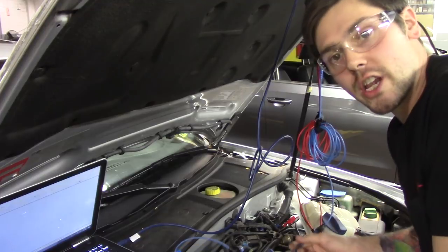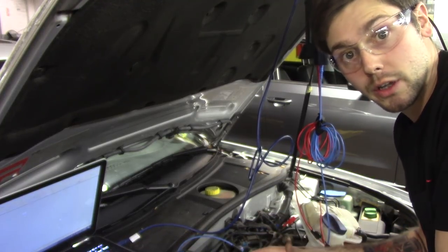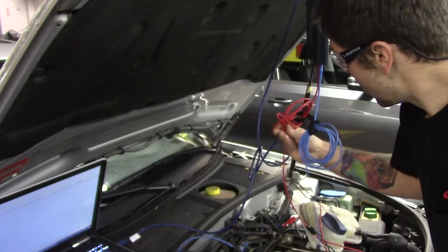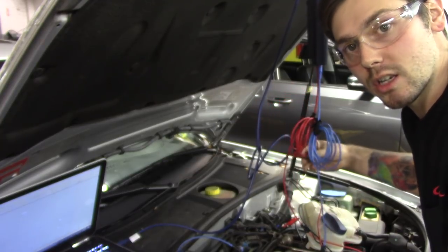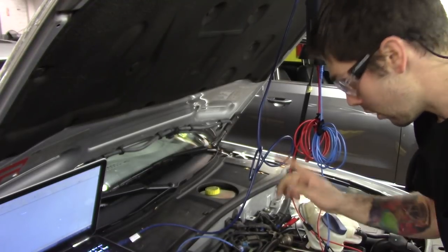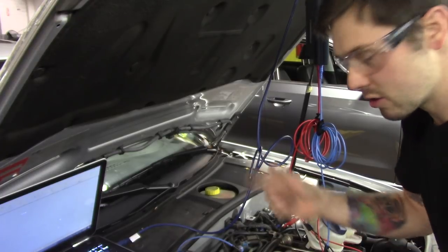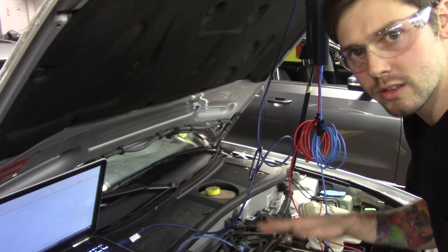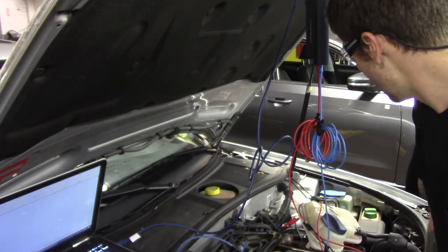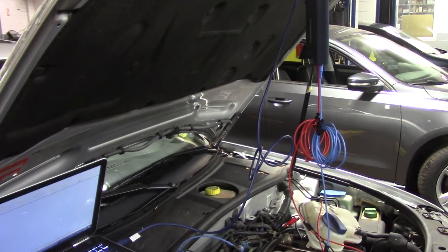All right, so channel A, the blue, is going to be our bank one, sensor one, our known good. Channel B, our red, is going to be our bank two, sensor one that we have the problem with. So I'll start it up, I'll focus you guys on the scope, and we'll watch these O2s as they warm up. You want the O2s hot too when you're testing them. So let me fire this thing up.